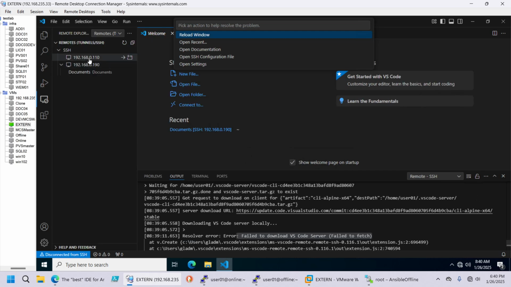But on the other hand, I have here two Linux VMs, CentOS 9, and on this one that is online, I first connected one time a few minutes ago, and it was able to download everything because it was online. Not the VM, but the server where you're starting Visual Studio must be online. I was online a few minutes ago.